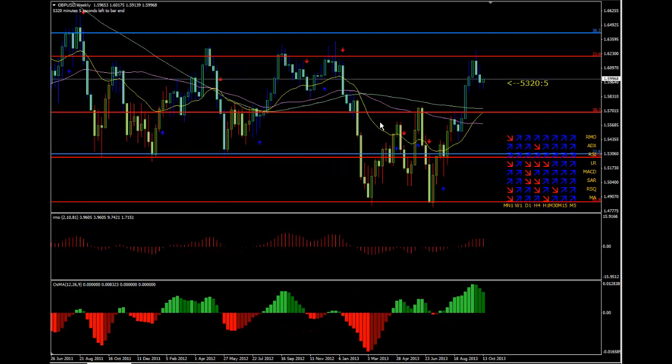Sterling on the weekly time frame, you can quite clearly see. I wanted to show you this, guys, because you can quite clearly see since April of 2012, we had a tweezer top here at the weekly fib. Price failed to materialize, and subsequently had a major drop over a couple of months. The same happened here in the latter part of July of 2012. We had a morning star formation at the weekly, and subsequently price fell. We had some shooting stars here at the weekly level, and price reverted to the downside. Here again, we had a tweezer top just recently, guys, and look what happened.